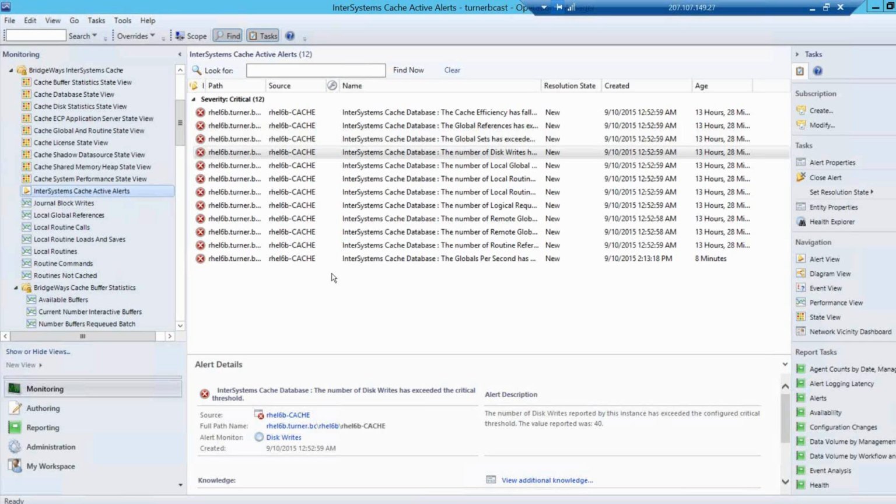And what will happen is, every 15 minutes on average, it will go out and read the log file again from the last point it read it from. It doesn't read in the whole log file from the beginning and then look for that alert again. And if it occurs again, it will generate an alert. It'll keep doing that until that alert clears for that particular system.